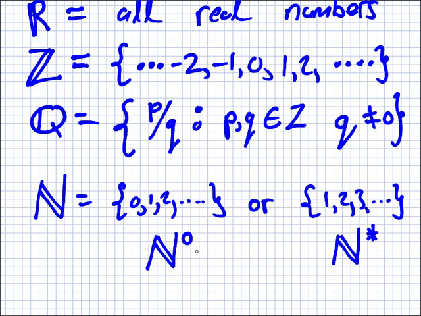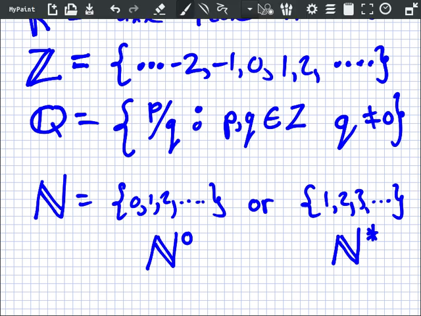I'm not sure, but if I was to guess, whoever would write the exam in the future, if they ever use the N, they would use whatever definition is on the A levels in the UK, because it's likely that the person writing the exam would be a UK teacher. But maybe not. The exam could be written by anyone, anywhere. It is important to know that it depends on the course. If you want to Google it later, you can search something like natural numbers A levels and see which one it is. But for me, to prevent any confusion, what is normal to see is the use of a 0 or a star. Or just to say what the N is at the beginning of the course. Right, let's have a look at some examples now.